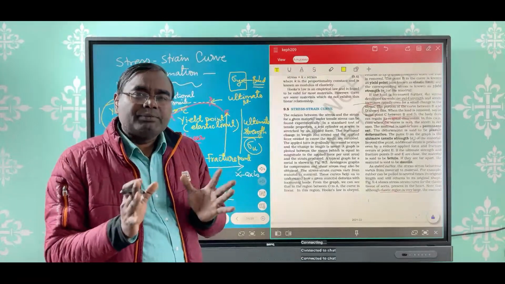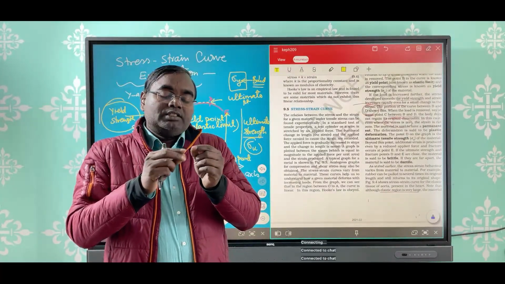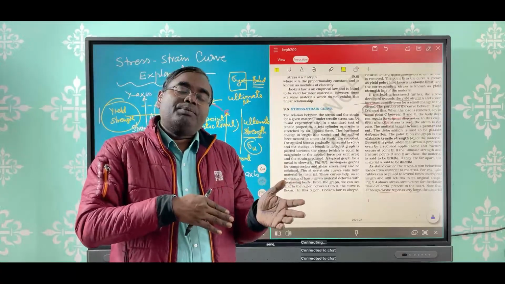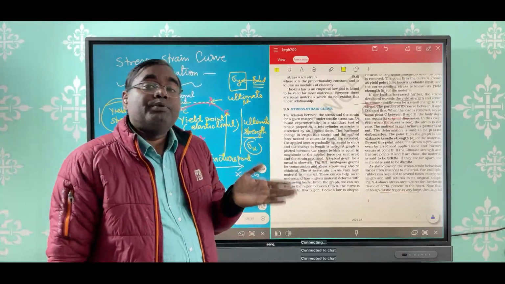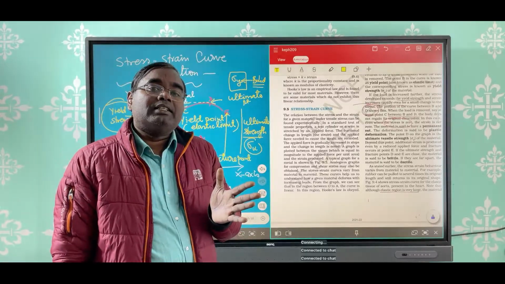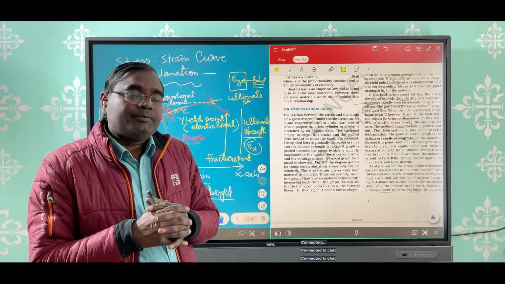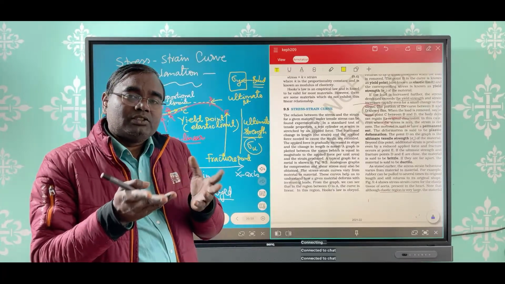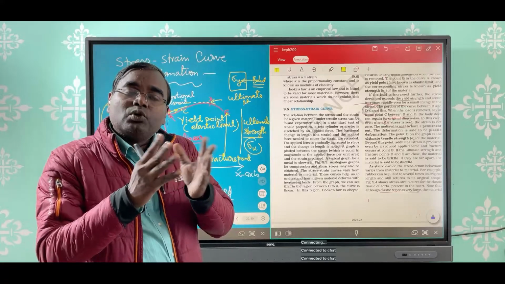इसका जीरो नहीं होने का मतलब यही है ना कि यदि पहले क्या था, अप टू पॉइंट बी जो था, यदि स्ट्रेस हटा देते हैं तो फिर से बॉडी वापस रिगेन कर लेती है अपने डायमेंशन को, मतलब स्ट्रेन जीरो हो जाता है. लेकिन बियॉन्ड पॉइंट बी, even if you are removing the stress, the body is not coming into its original dimension. That means it is not gaining its original dimension, and that means strain is not becoming zero. जीरो हो ही नहीं रहा है.